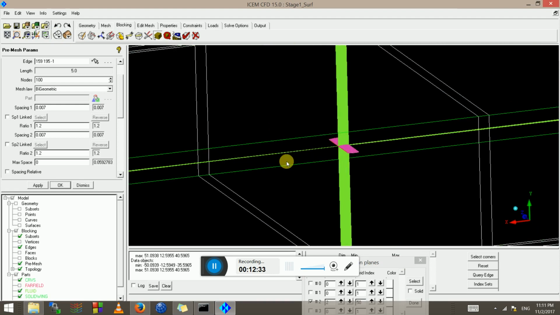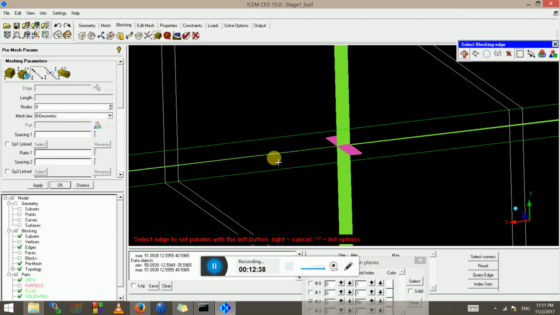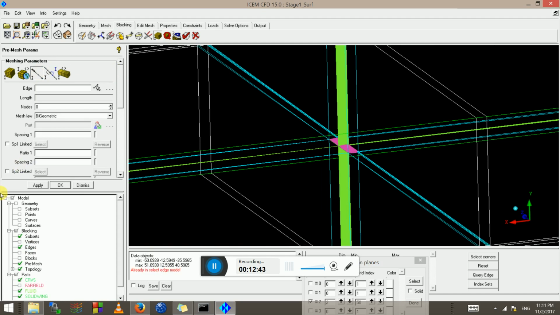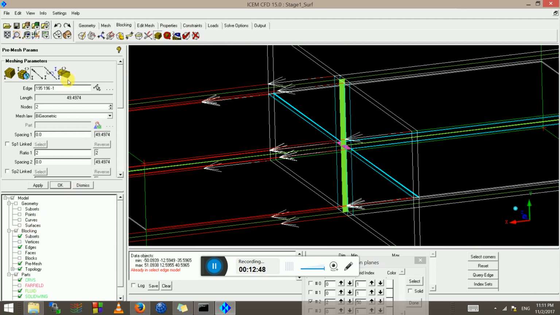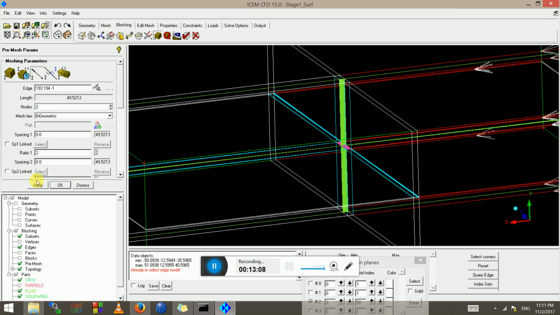But since we did not set any edge parameters, I can just turn on the internal edges and just say that this is going to be 20 and this is going to be, it's going to be much more than 20, but for this tutorial purpose we're just going to be using 20 and 20 here as well.